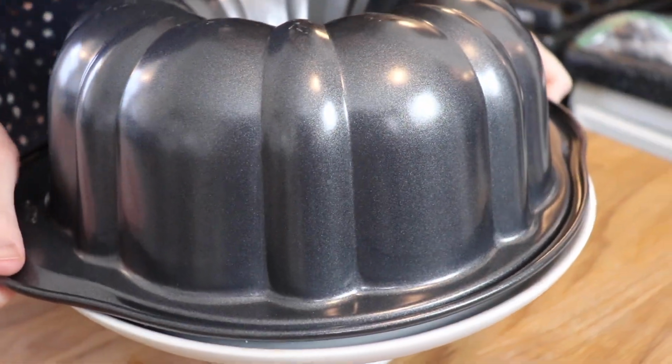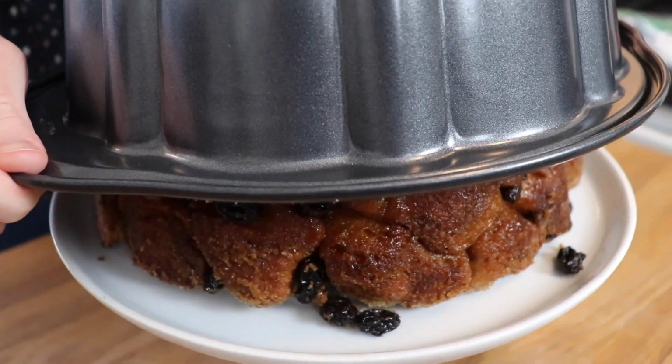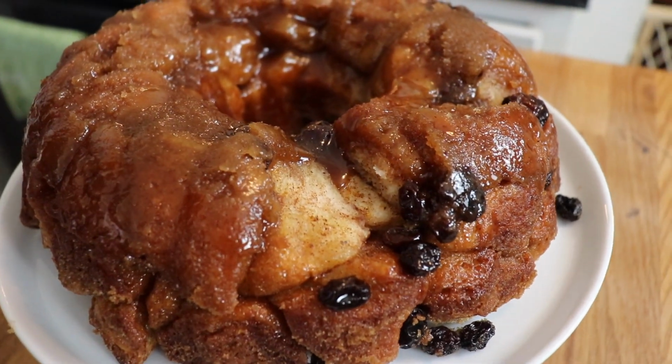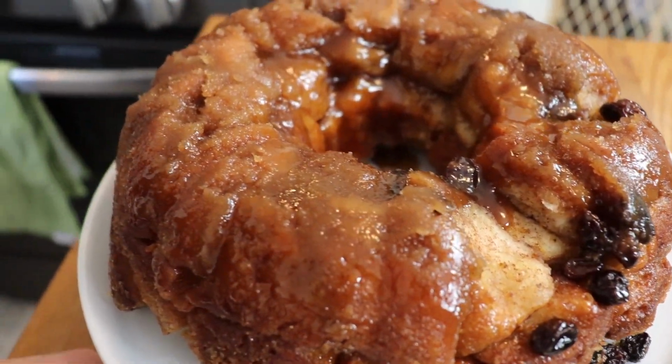I inverted that onto the bundt pan and then flipped everything over, and almost everything came out cleanly of the pan. You can see there were about 2 little sections that were missing, but it's very easy to kind of piece it back together and it still looks phenomenal.